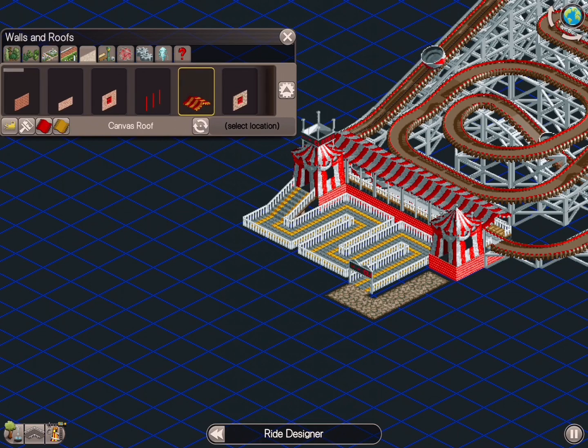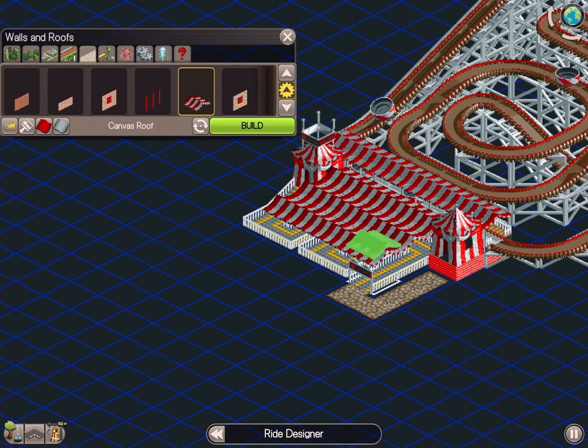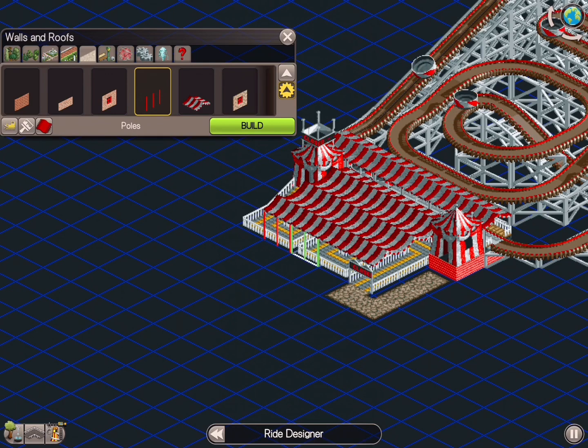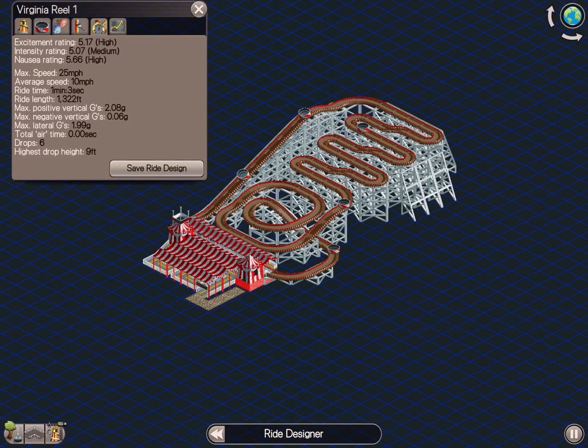Zamperla is doing a great job revitalizing the area — they just redid the whole train station there. In an upcoming series I'm going to be building a beach-side roller coaster theme park. I hope you guys got something from this video. This is an amusement park type ride, so it's not going to be anything too fancy. Looking back at the pictures I posted, check those out. Coaster Monkey Studios — thank you so much for watching, I'm so grateful for you.